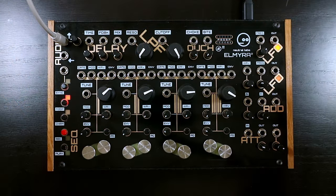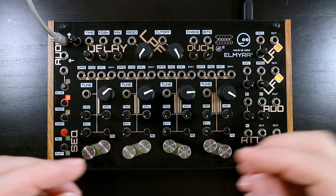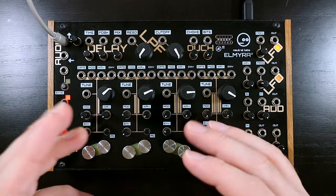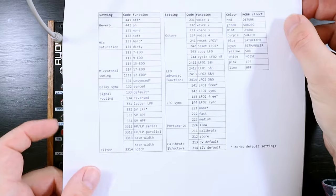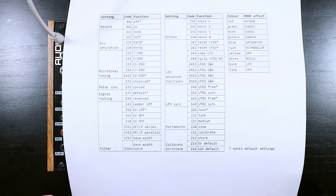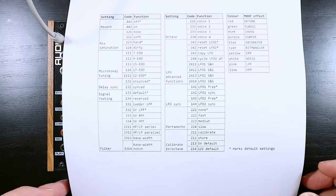Before we get into the sounds, we should probably address one potential downside of having an instrument with a limited interface where you are adding lots of new features, and that is that the cheat sheet for the magic codes on Elmyra 2 has got quite a lot bigger, and certainly probably well past the point where you can commit this to memory.